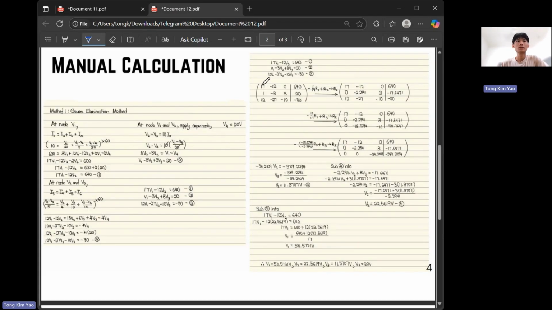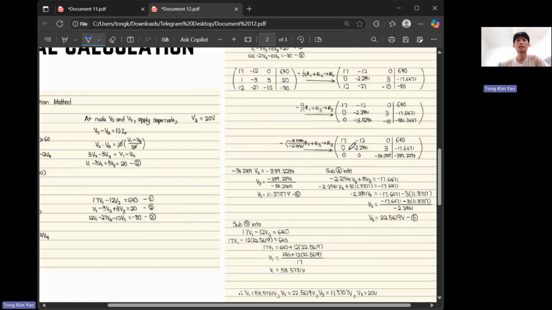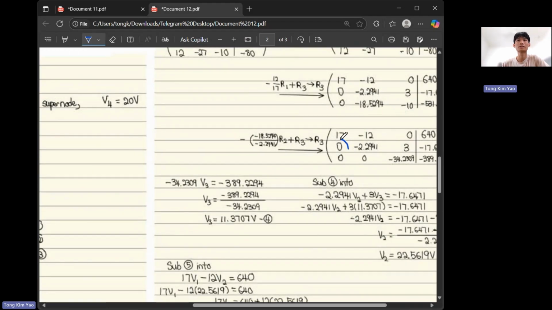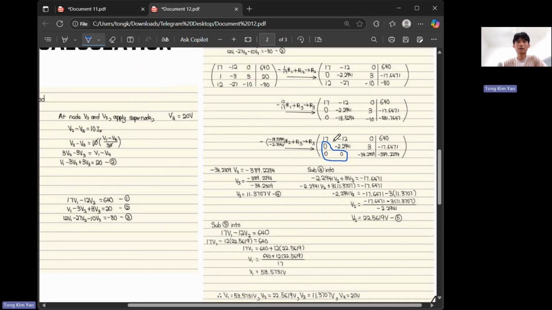Next, we need to eliminate this matrix form row by row, and we will get the upper triangular matrix, which means the left side corner has 3 0 here. After we get the upper triangular matrix, we can use the substitution method to find the V3.